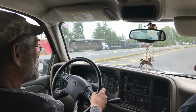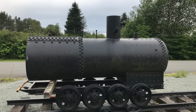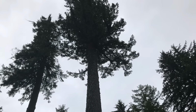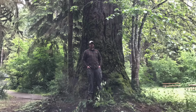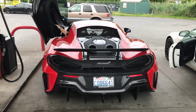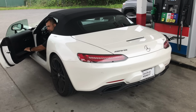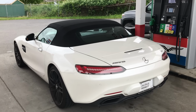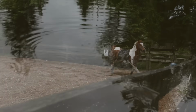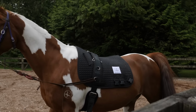For the rest of the day, we took some time to get out of town for a bit. Diz was very gracious and took us out to see some amazing things while we were still in Washington. I think it's safe to say we all made some new friends while we were out there, and we look forward to having Diz and Vicky come out to our neck of the woods to see the train again sometime in the future.